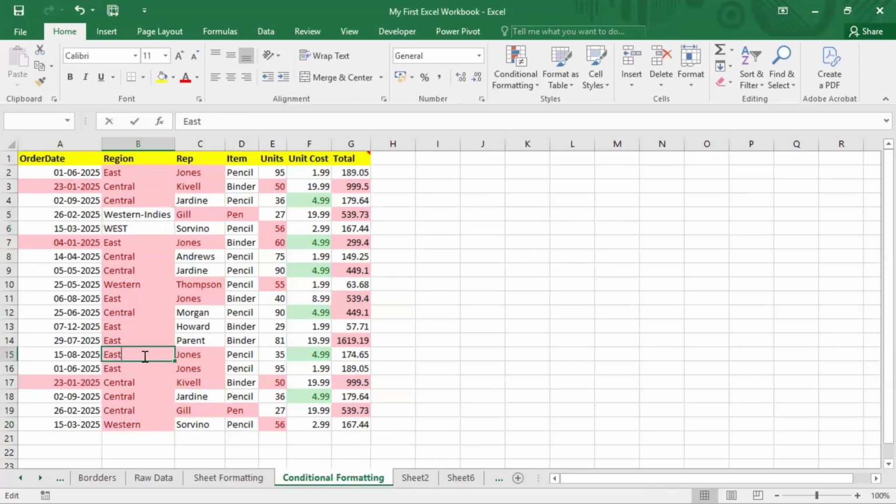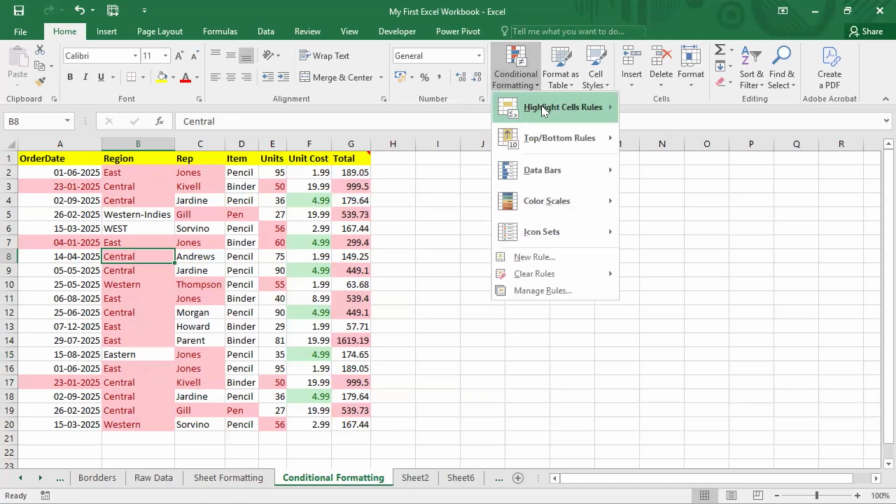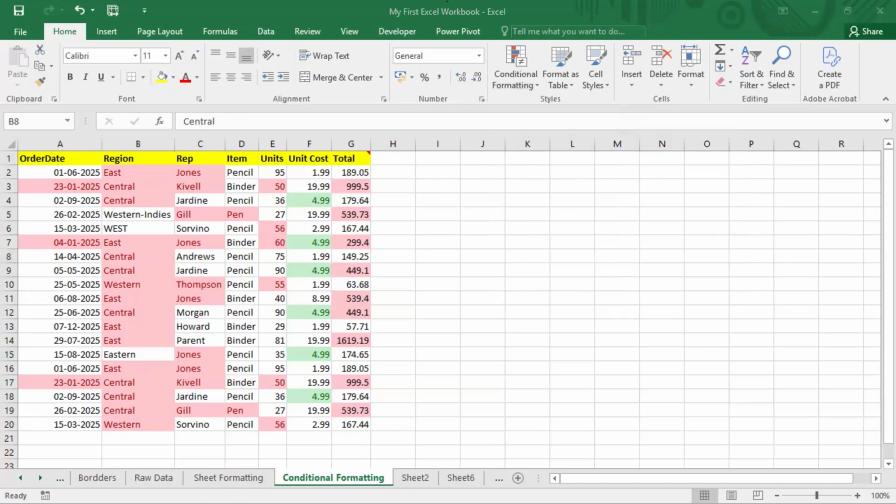Suppose I change East to Eastern. Again, there is no duplicate for Eastern. So this is how you use the highlight cell rules from the conditional formatting options.